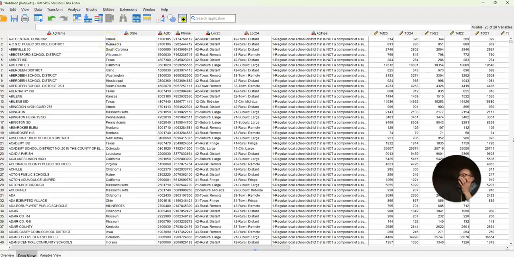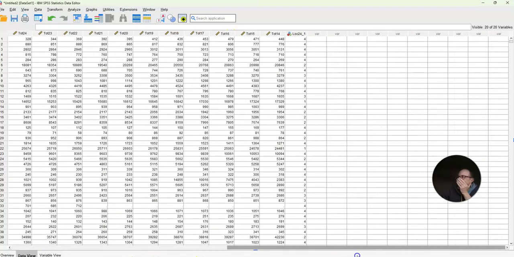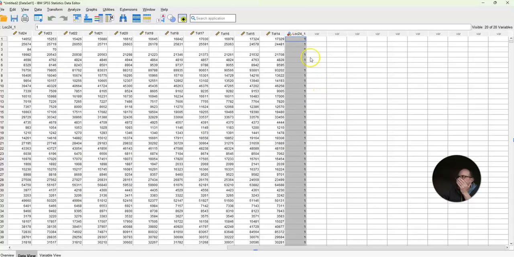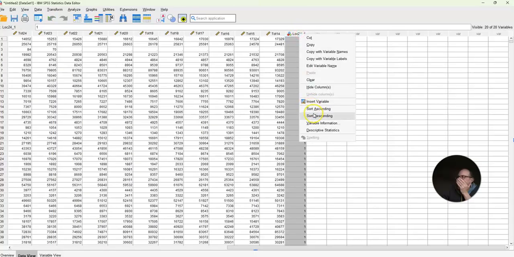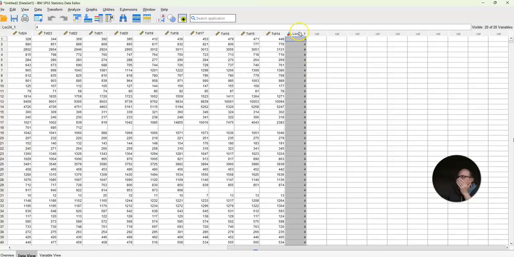All right, so now I want to get trends over time, and let me see first of all what doesn't have a value. Okay, so it all has a value here.